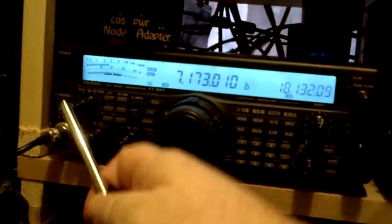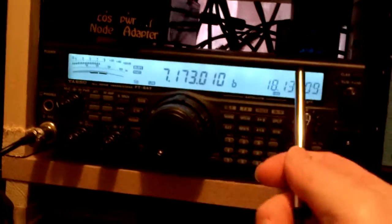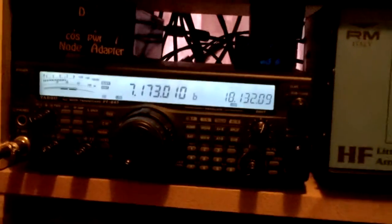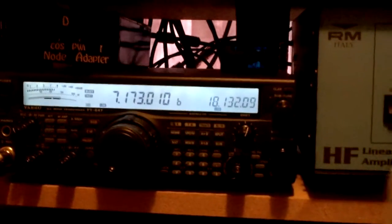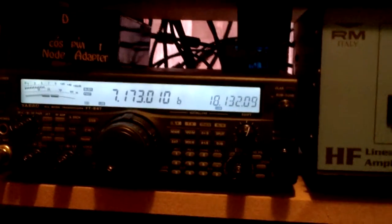Eight watts, ALC — make sure it's within the ALC. When you just key your mic, don't speak into it, key your mic on SSB — it'll already go up to 10 or 20 or whatever, I don't know what it'll go up to on your radio. Keep the processor on. If you're speaking local, you don't need the amp anyway — if you're doing any DX or want to get Europe or wherever you want to reach, then use the amp. Keep the processor on.